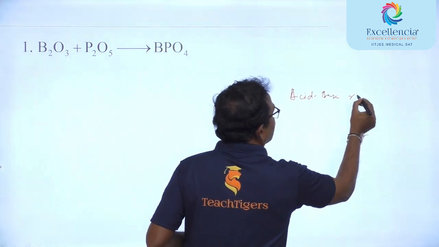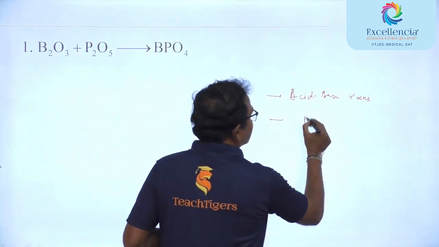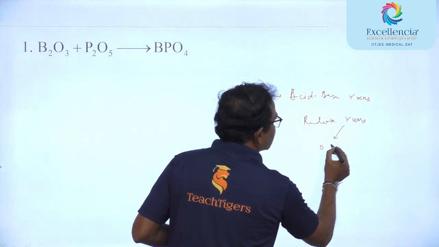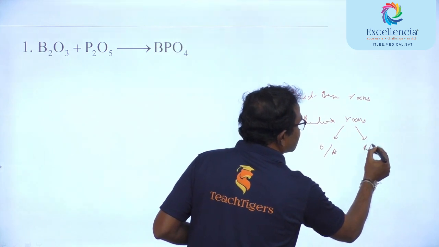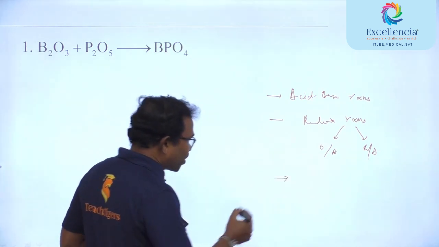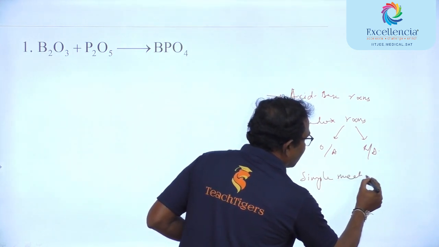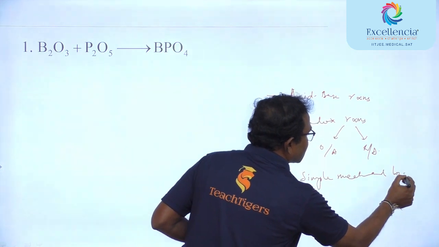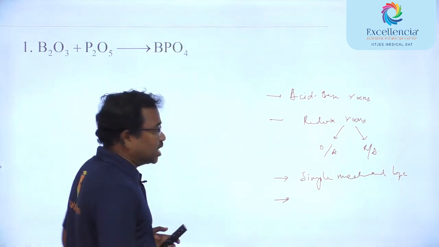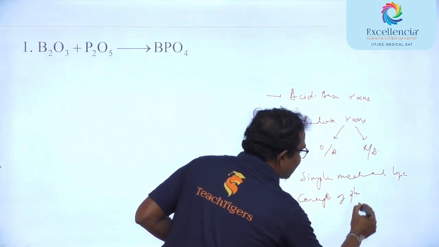acid-base reactions. You need to know certain redox reactions wherein oxidizing agents, reducing agents we discuss, and of course you need to apply simple mechanism and some logic. And last but not least, some concepts of physical chemistry.